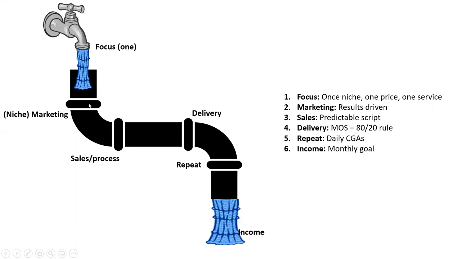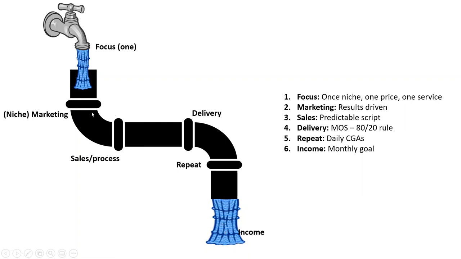And let's say, for example, using the water pipe metaphor, I wanted to run water from a tap through this pipe in order to get the water to come out the other side. Let's say this was outside of my house and I wanted to run water around the back of my house to my back lawn where I had sprinklers or something like that. Now, if I turn this tap on, no matter how much I turn this tap on, if there is a bottleneck or part of the pipe is broken, what's going to happen? Well, by the time this water flows to the end, it's going to be very, very small, which means I'm missing water somewhere. Something is broken.